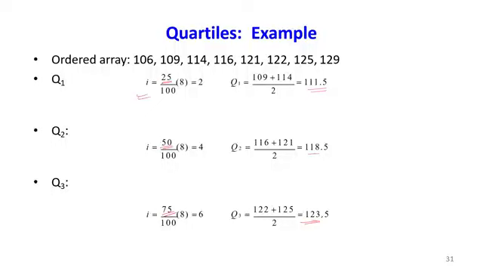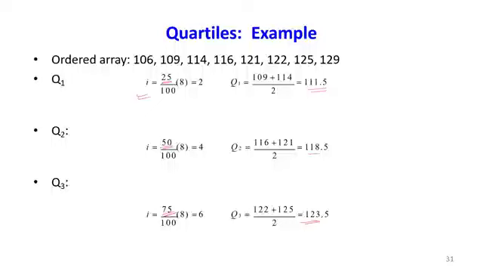What is the middle point? The middle point is 118.5. Now you can compare this Q1 with Q2. You see that there is not much difference between Q1 and Q2. That means there is a very small increment in the values between Q1 and Q2. When you look at Q3, it is 123. Let's suppose it is a higher value. Now you can say that much higher values are between Q2 and Q3.